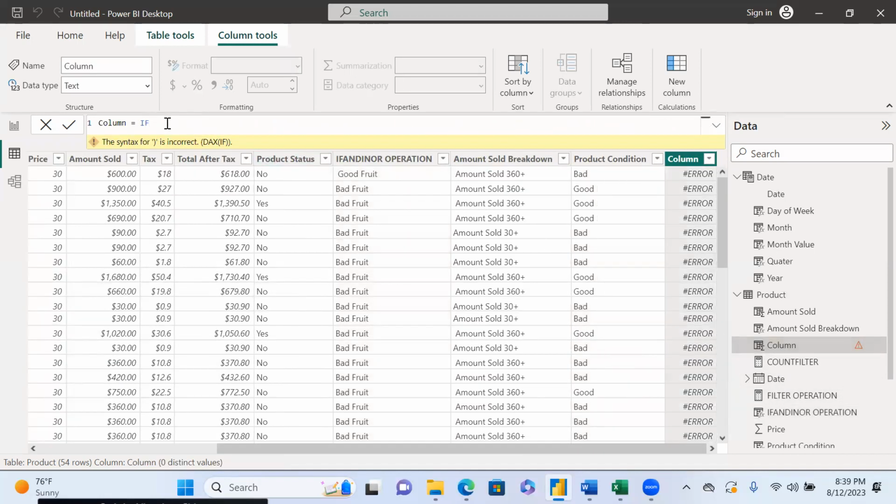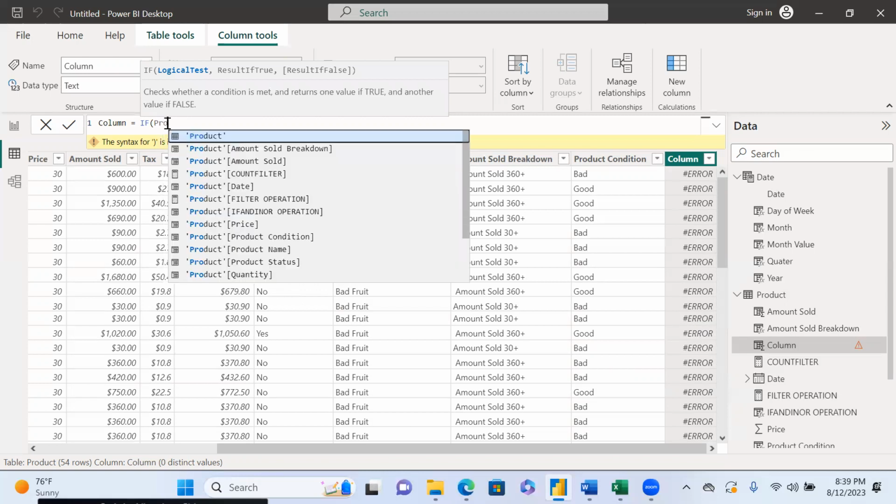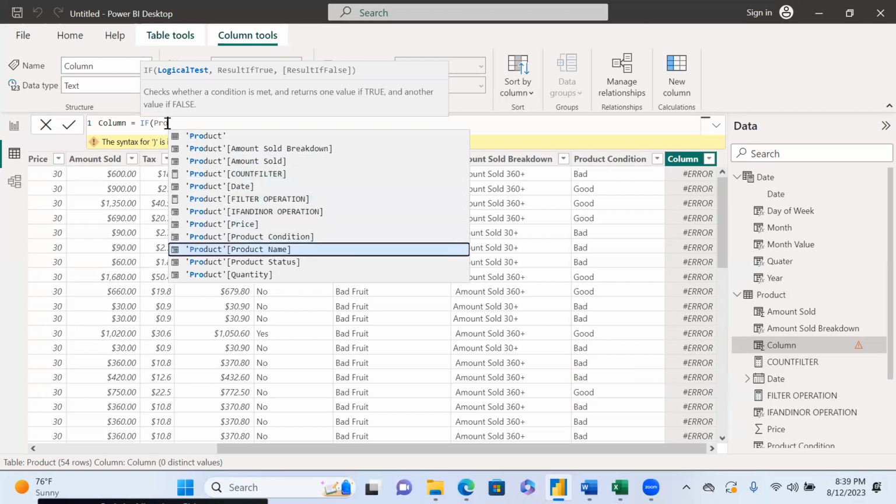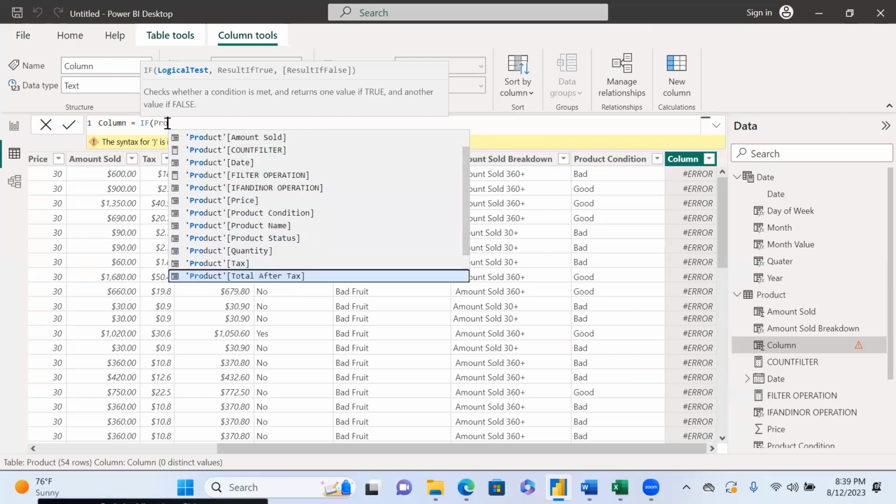Then I'm going to do if, and the logical statement is going to be product. And let's choose amount sold, total after tax.